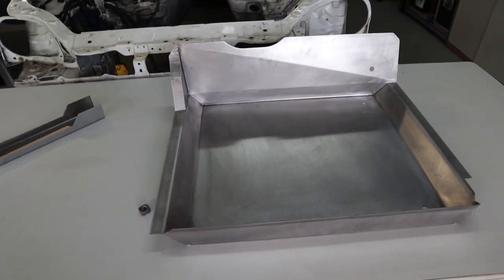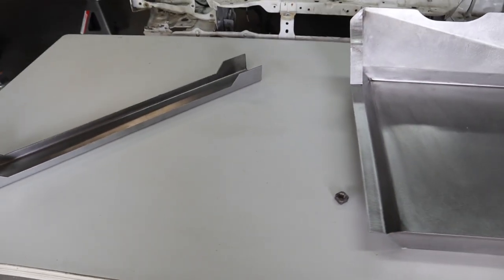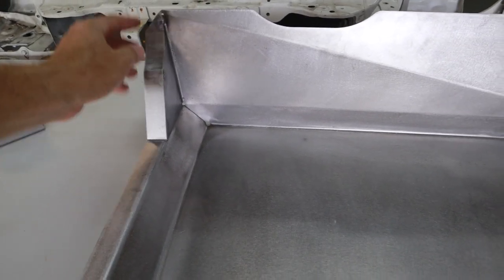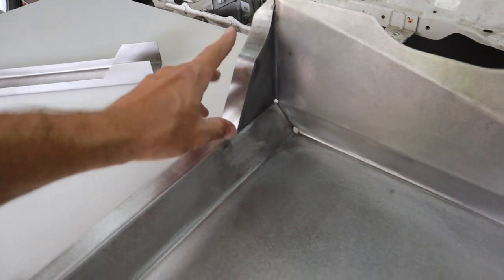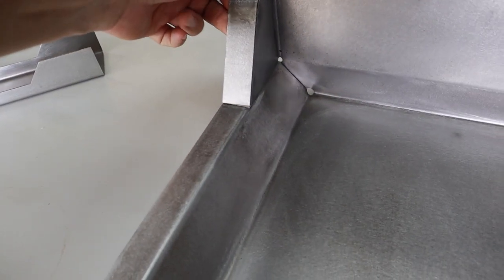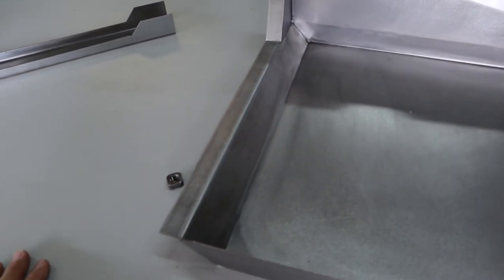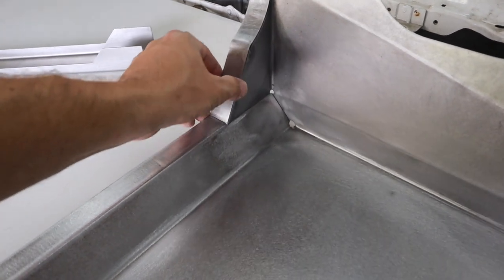Okay, so here we're looking at the floor pan. And this is basically the kit that you're going to get from us. It's ready to drop in. We pre-install this section here, this cutout, and we tack it in place for you. However, you can see that it's not fully welded, and this is because every car is a little bit different and there might be some trimming and touch-up that you need to do. So we didn't want to have it 100%.